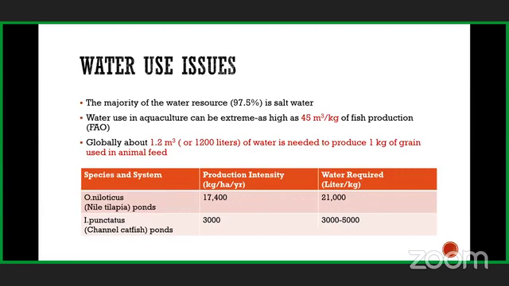Then I have given some examples: tilapia species require around 20,000 liters of water, and some catfishes like channel catfish in the US use around 3 to 5,000 liters. What I want to convey with this slide is that water resources are getting limited day by day, and there is a dire need to change our attitude towards using water, because we never know the future of this water. Is aquaculture possible without water? We have to think in that direction.